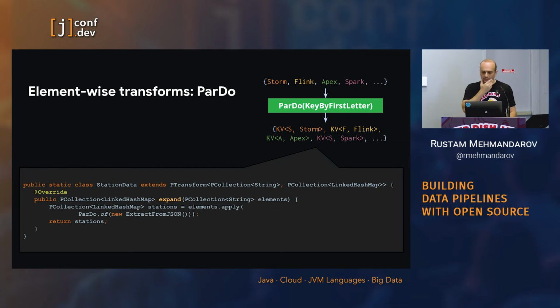So when you parallelize code, with ParDos, you can do element-wise transformations. So you take something and you convert it to something else. So for example, here I have created my own class, which is called StationData, which extends some kind of Apache Beam class that has a bunch of functions.